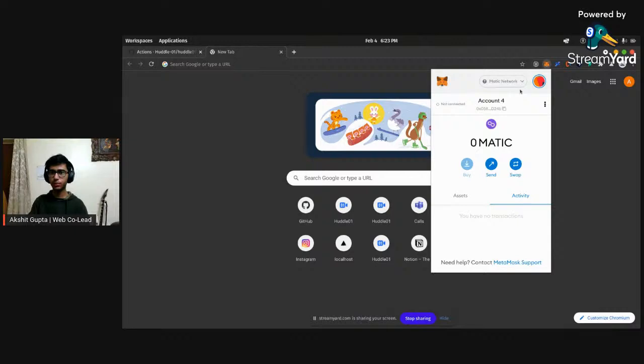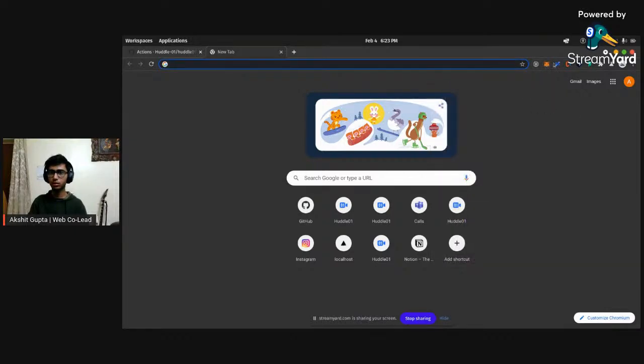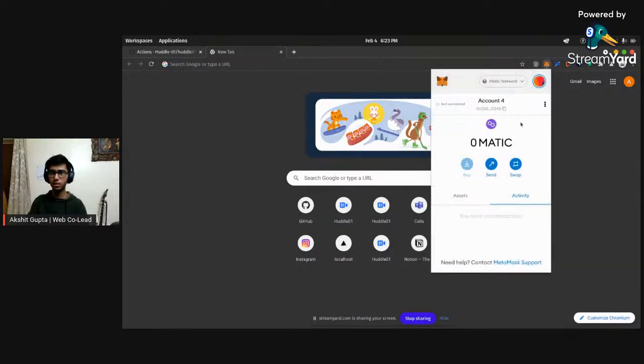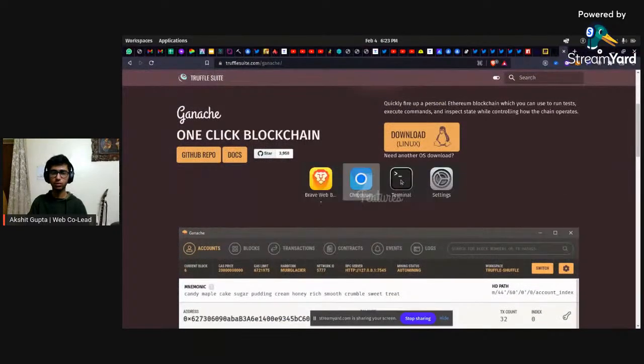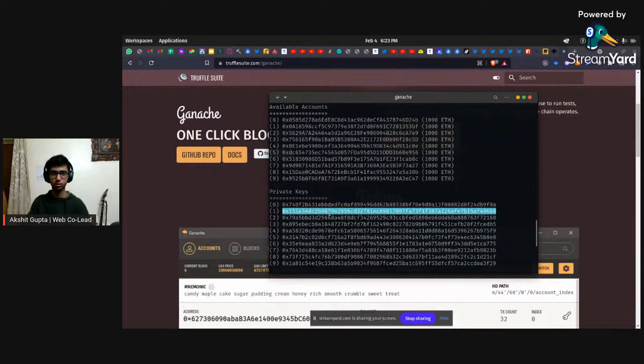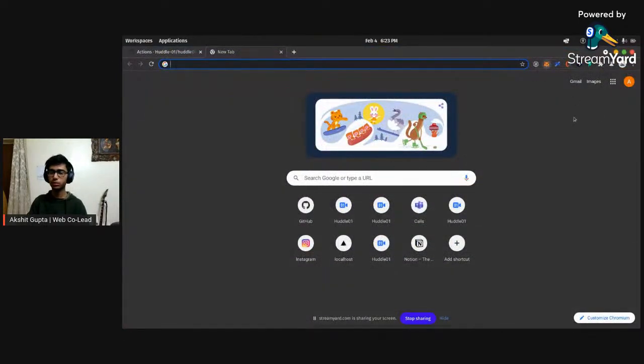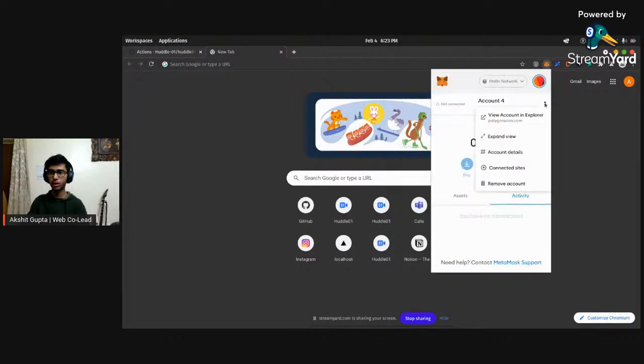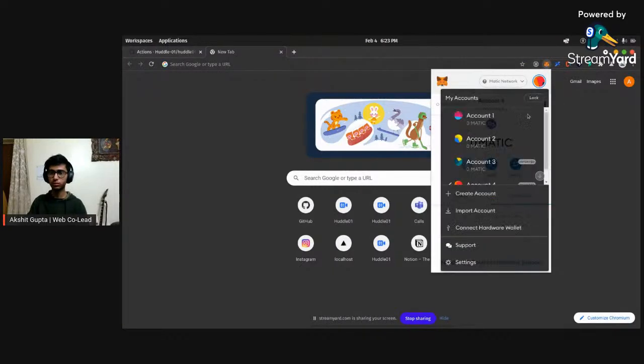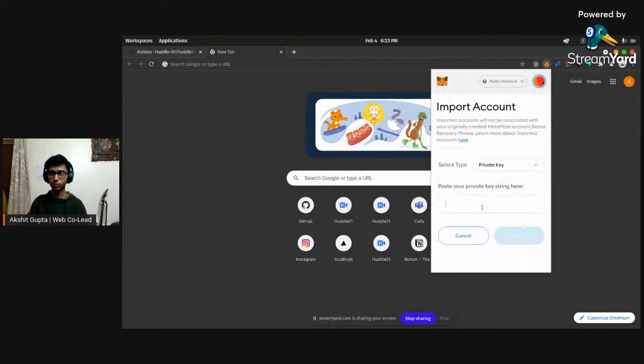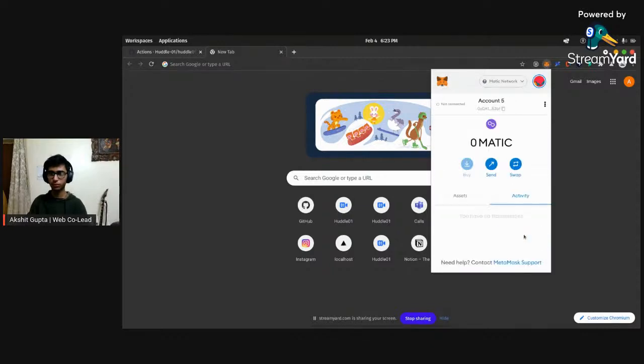I'll send a simple transaction from one account to another just to demo how MetaMask works. So I'll take another private key and add another account. Right now we are on the Matic network.